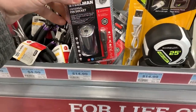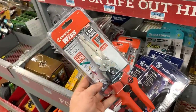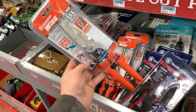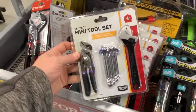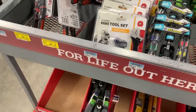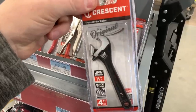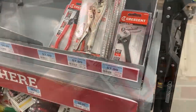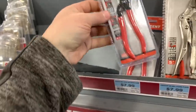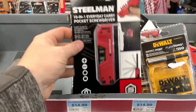They've got brands like Steelman — you might be familiar with Steelman Pro. They had some 160-tooth ratchets that are available on Amazon. Here you can see the WIS straight cut tin snips. I actually have these at home and have no complaints — they're on sale here at regular price for $12.99, where Home Depot has like an 11-inch one that's $13.97. Here you can see some mini tool sets. I don't understand the fascination with these since I don't have tiny fasteners or tiny hands. Are these something for kids? That set is $14.99 and the individual ones — like the adjustable wrench and locking pliers — are $8 each at about four to five inches in length. Let me know in the comments what you use them for.